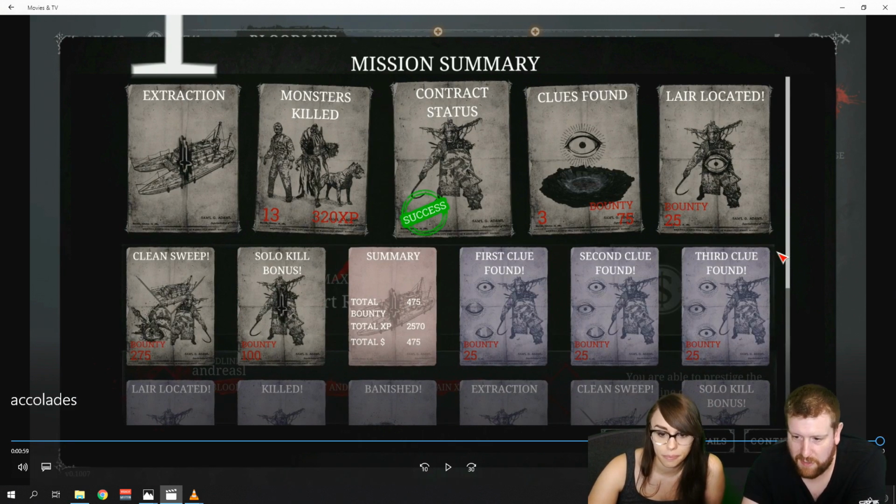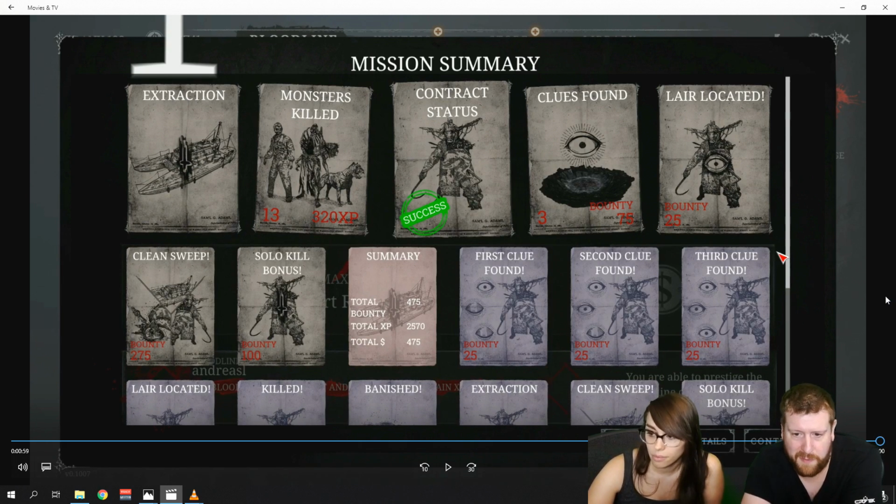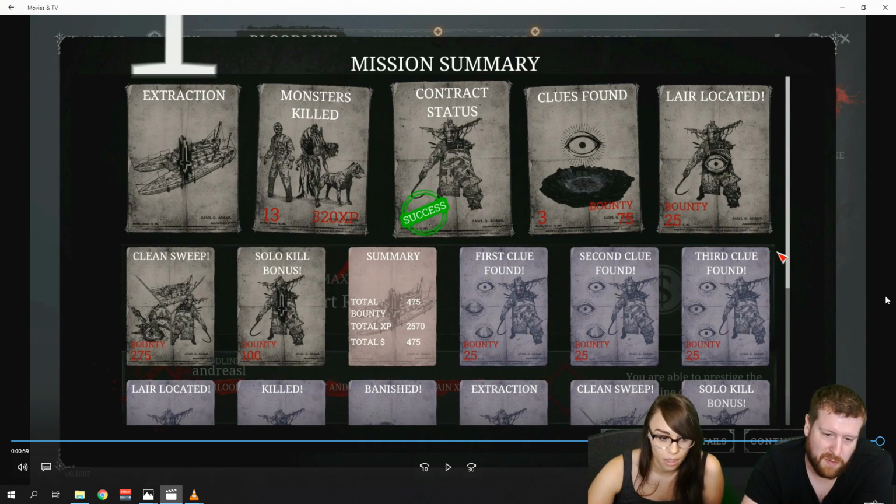Like first clue found, second clue found. You see a more total breakdown of what happens. We're still working on that part, like how this is presented in a nice way. So far we've been focusing on the big ones, but with 2.2, a rework of the summaries could give you a bit more ways of celebrating and acknowledging what you did in the game.